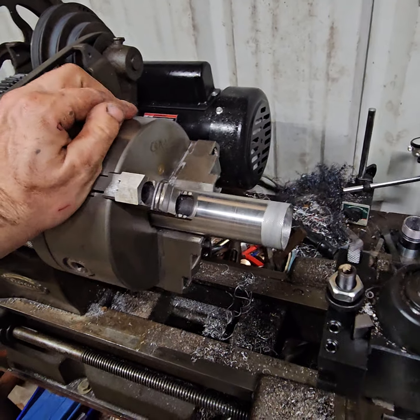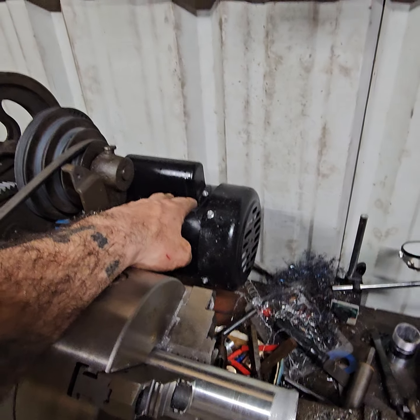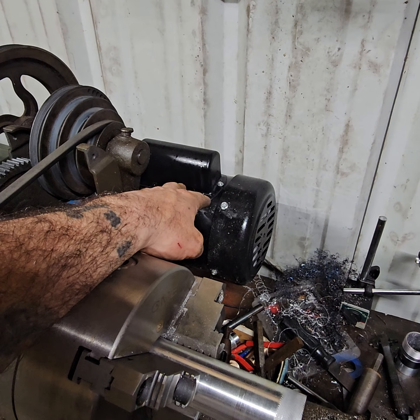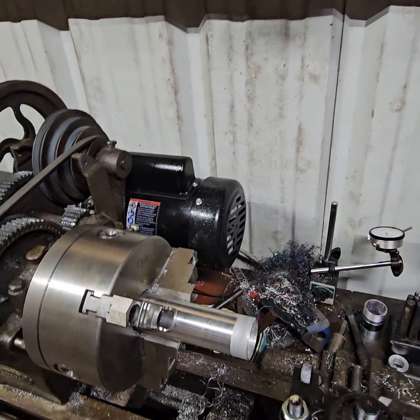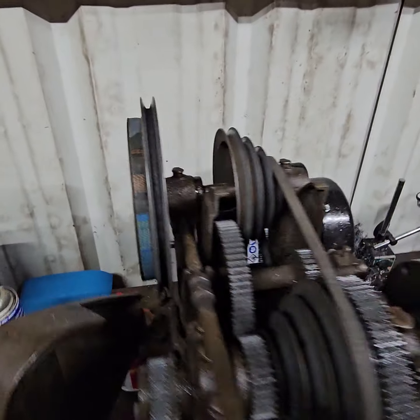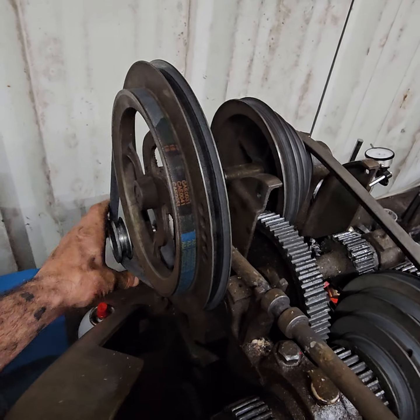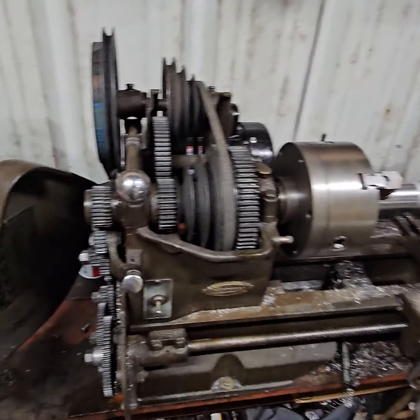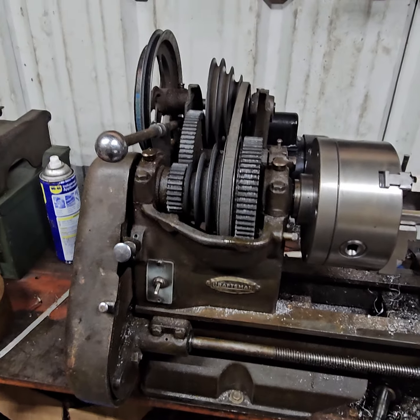The chuck cost me $236 shipped. The motor from Harbor Freight with coupons was like $154, and the belt at Napa, man, that might have been 15 bucks. Overall, I'm more than happy with the machine for the little projects I'm gonna do. It's gonna get it done.